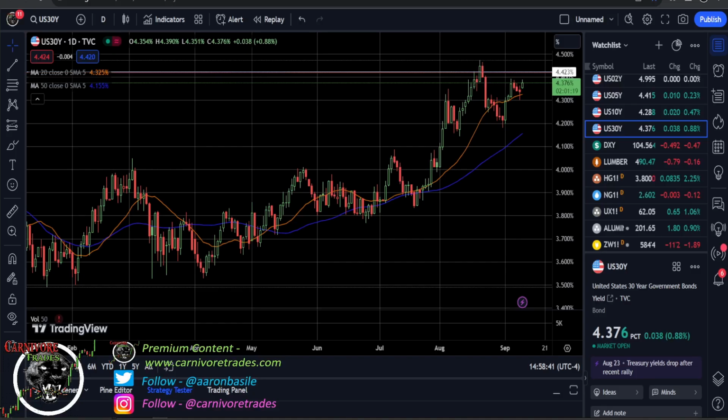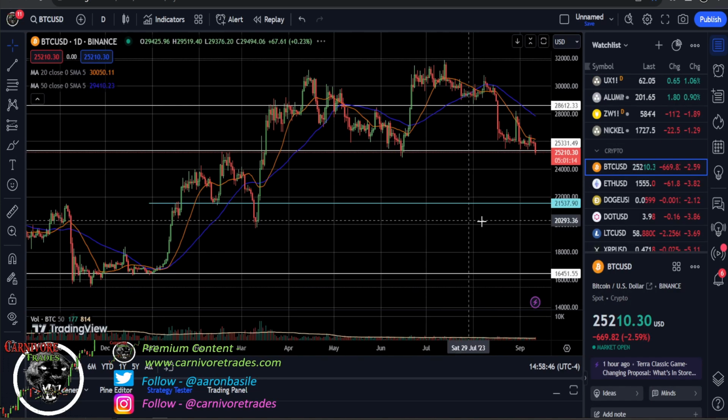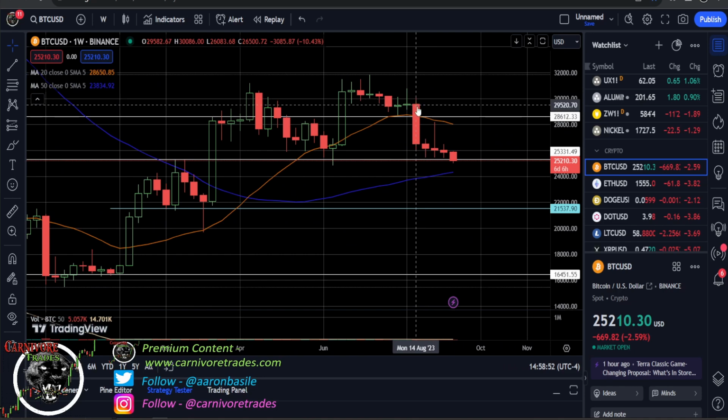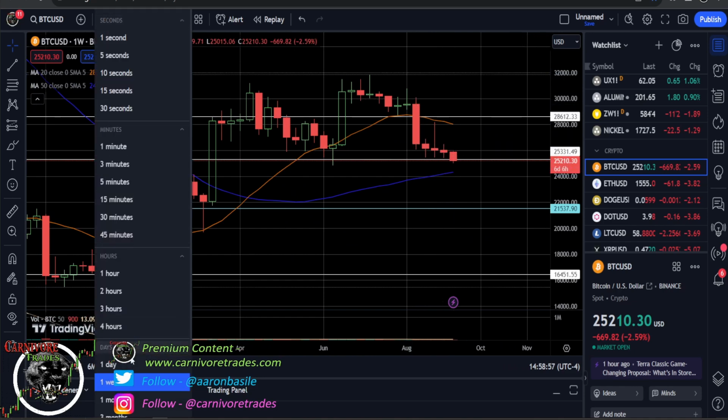Okay, lastly, over to Bitcoin here. Nothing really doing, right? So again, not a whole lot going on. We are starting to test these lows, though, and we have based on the weekly. So just be aware of that. Big down move, 1, 2, 3. And we're testing the lows here. I don't know if it's ready to break down yet.